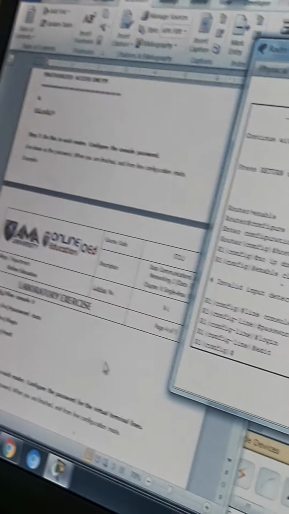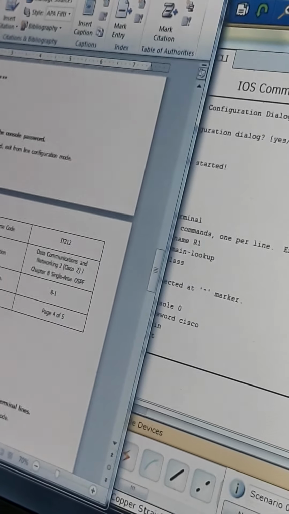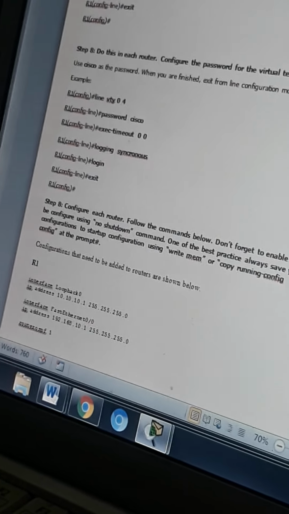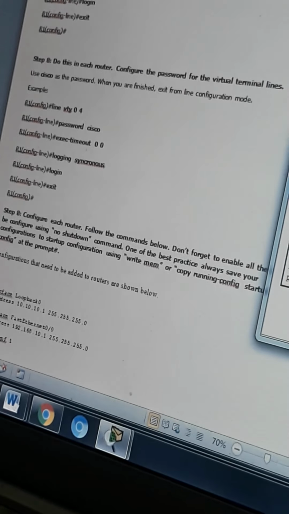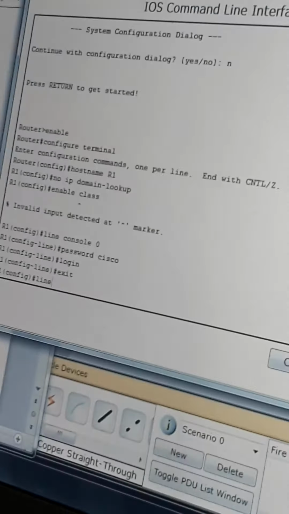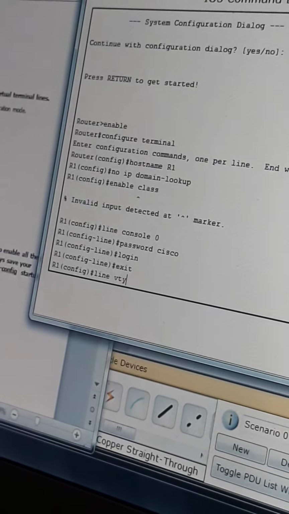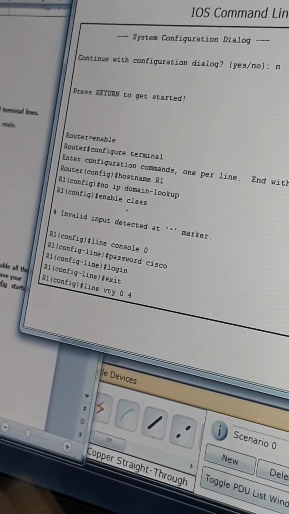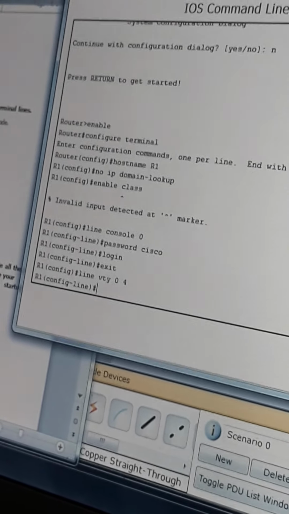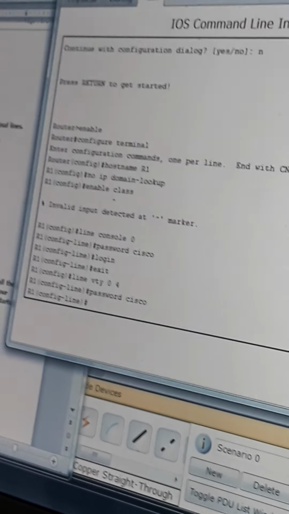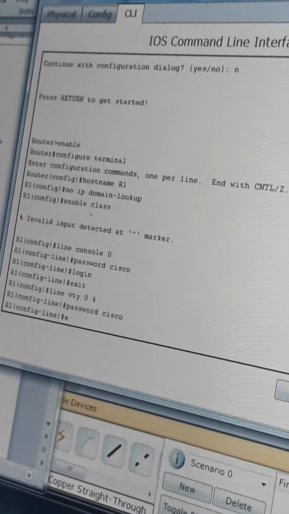Now let's move on to step 8. Use cisco as the password, and when you are finished, exit from line configuration mode. So here in R1 config, we type in line vty 0 4, password cisco, then exit.